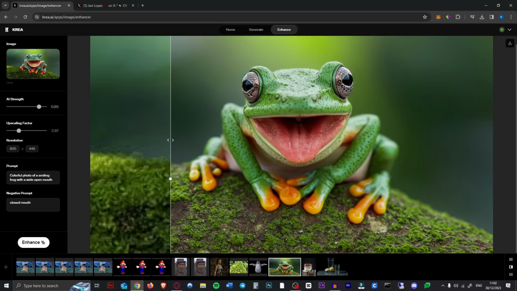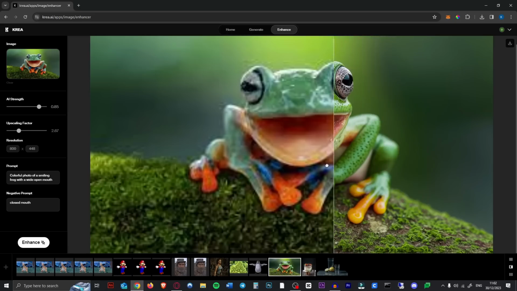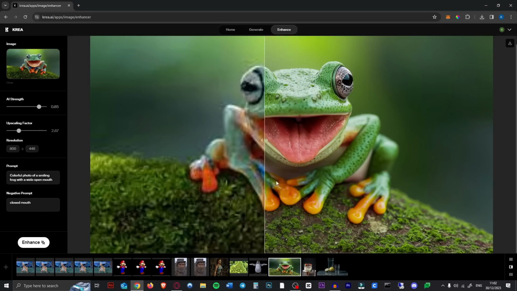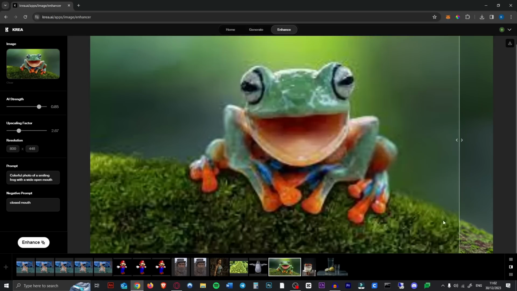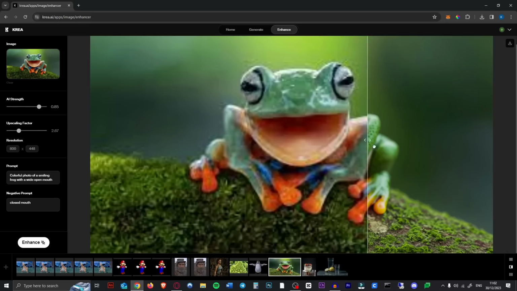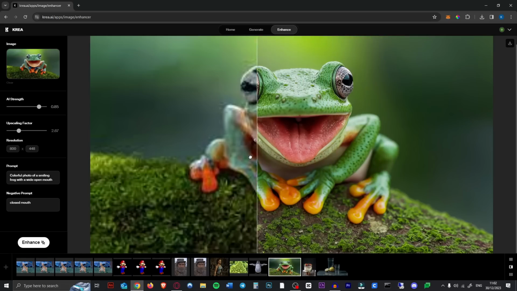But as you can see, it does change the frog. It's not just filling in pixels. As you can see, the color of the skin of the frog changes. The color of its mouth. It gets a tongue, which is a little bit weird. And the moss is less thick. A lot of things change, but it does keep the elements in the same places. This is what is magical about this. It recognizes where things are and then it regenerates them in way higher quality.